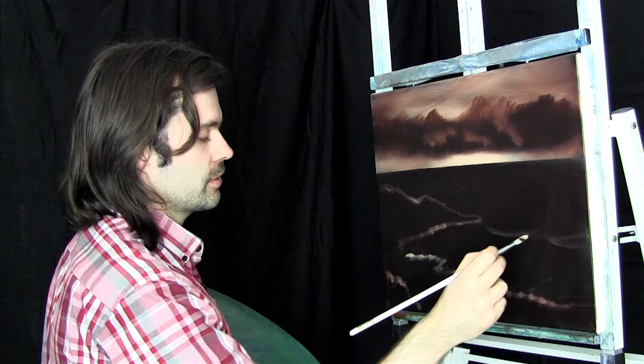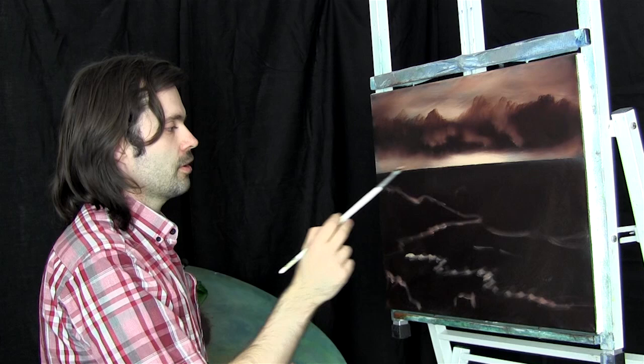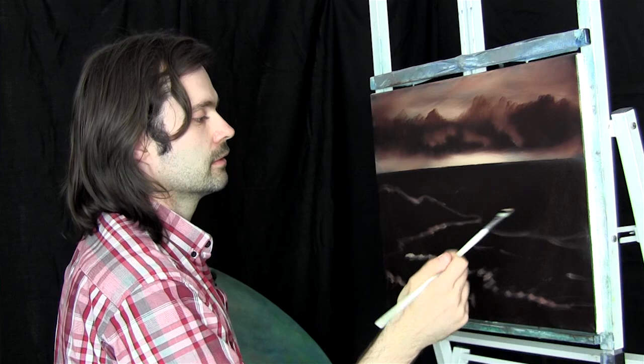I'm thinking about angles. When you're doing a seascape you have to think of where the horizon line is and then come across to create your perspective. If you imagine a line that goes all the way along here, that'll sort of give you your perspective. Maybe there's a little more wave there.